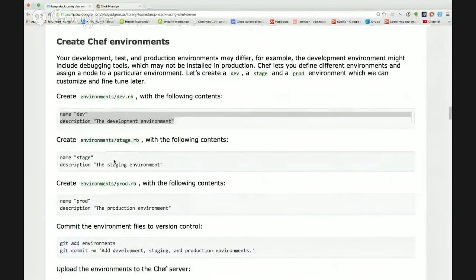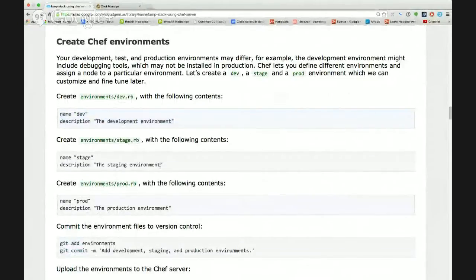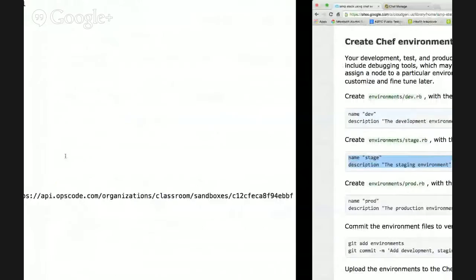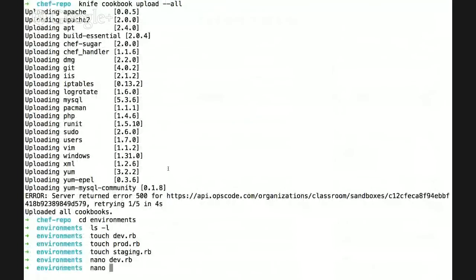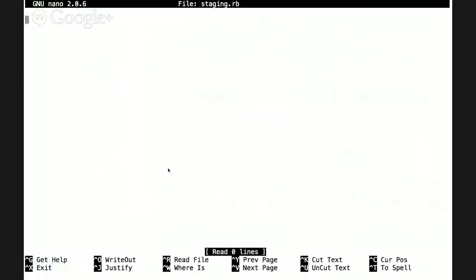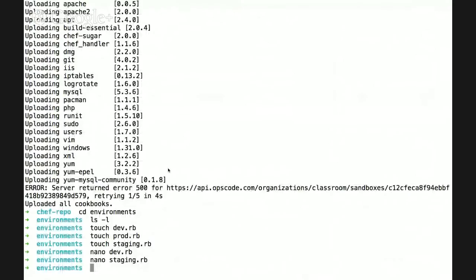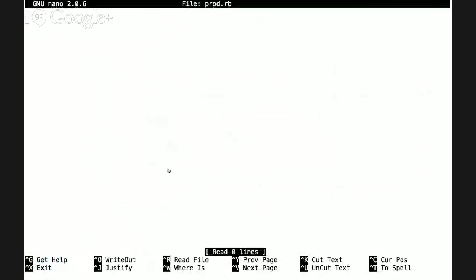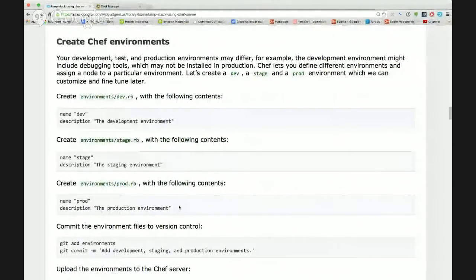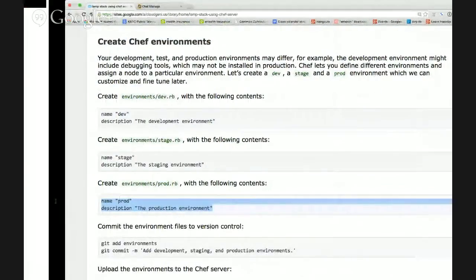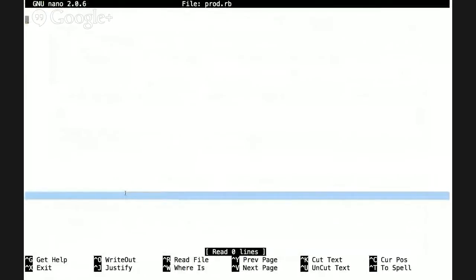Same thing again this time for the staging environment. Copy, come here, nano, staging, drop it, save it, and nano, production environment, copy from here and paste it.